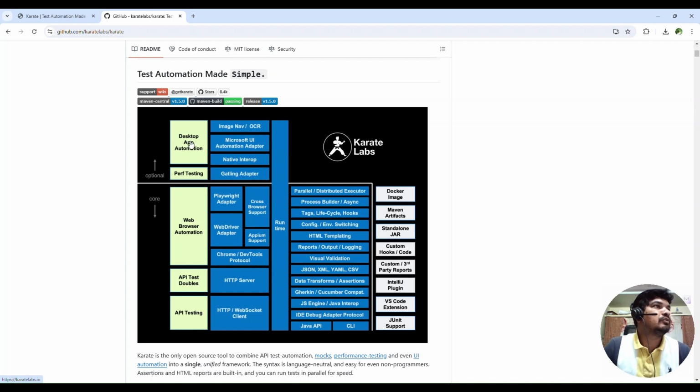We can do desktop automation, performance testing, web browser automation, and API testing. We can perform all the different types of automation using Karate, but majorly this is the core: API testing, as well as UI automation and performance testing using the Gatling adapter.